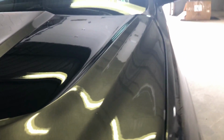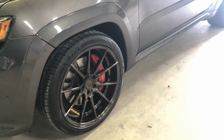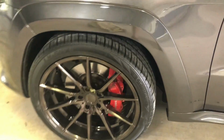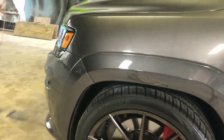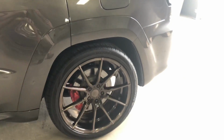But the vehicle's finished. Dunn Motorsports in Pennsauken was nice enough to, without an appointment, throw my rims on today. And then I just came back over here and Joe and I pulled the wheel off and we've had to reconnect the DRL light. But other than that, everything is done.